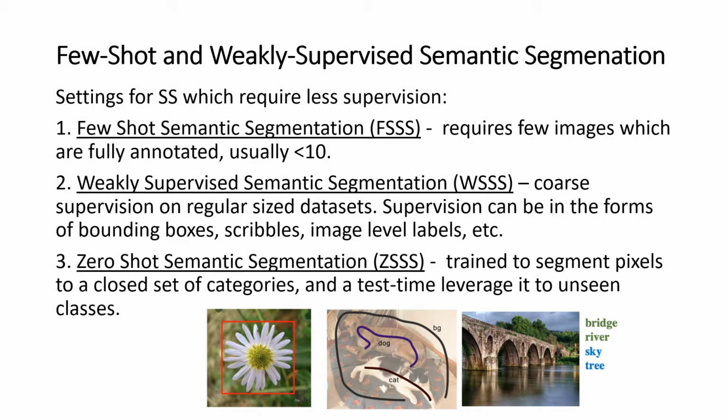Typically, it is image level labels, bounding boxes, or scribbles, as can be seen below, where image level labels are probably the most popular form of weak supervision due to their simplicity and ease of obtaining them from public datasets or web-based data. Lastly, the paradigm of zero-shot semantic segmentation has been proposed, where zero-shot semantic segmentation methods use zero-shot learning at the level of individual pixels. These approaches learn at training time to classify pixels into a closed set of class categories, and then at test time, we want to apply these models on never seen class categories.